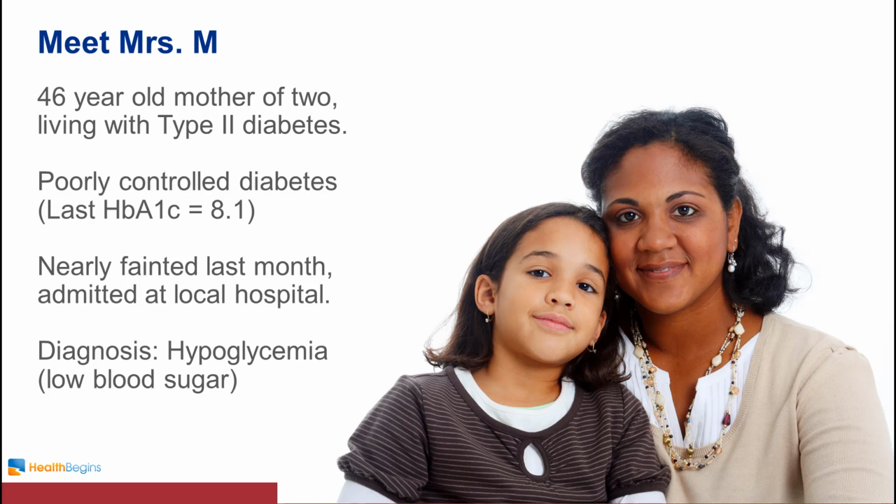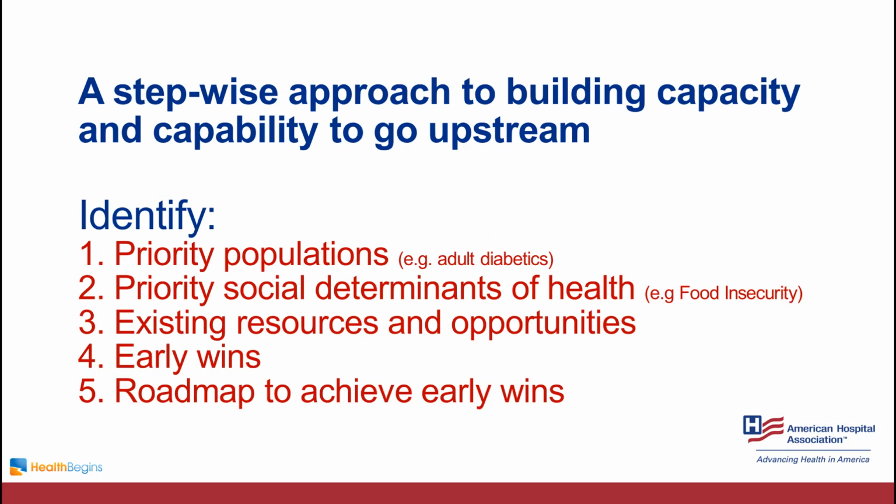This is a far too common story in America, and it's a story that perhaps many of you are familiar with. The question, of course, is now how can we take an upstream quality improvement approach and take a stepwise approach to be able to build our capacity as physicians, as leaders, and as clinicians in general in our hospitals to be able to go upstream.